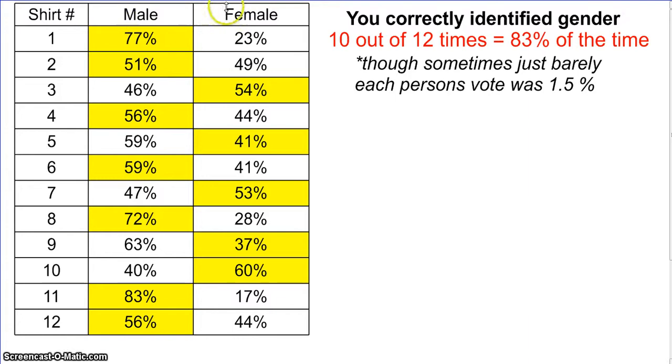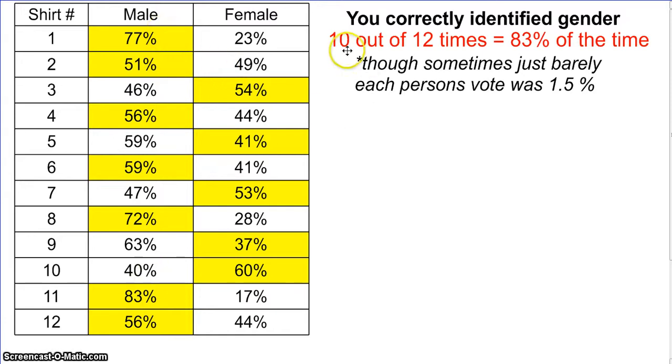Essentially, there were two choices, male or female. So if the choice had been random and we couldn't tell gender, you would expect the ratio to be about 50-50, because it's random. It's like flipping a coin. If it's more than 50-50, then something other than randomness is happening, and we might actually be able to identify gender.